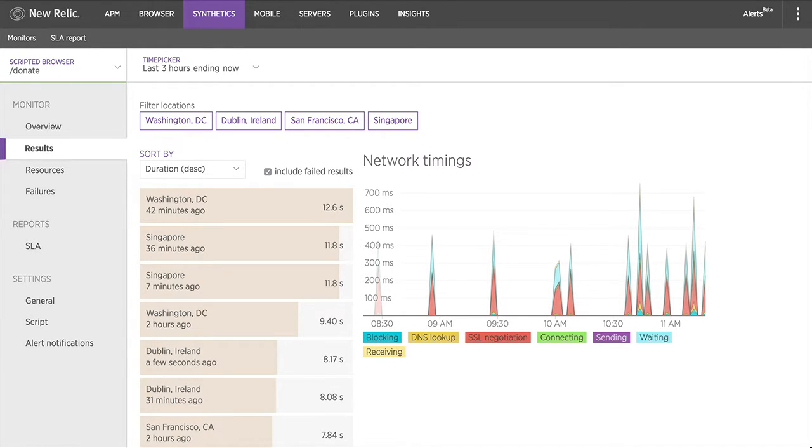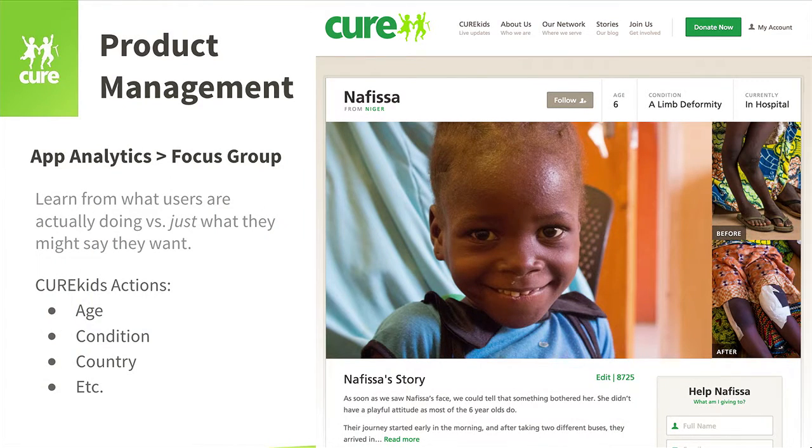Okay, for the rest of my talk, I'm going to talk mostly about Insights. I want to go on to the topic of product management. We're involved in a really innovative activity. Nobody had ever built something like this before. This is not just about showing you a before and after photo of a person that you helped. That's great, and we love providing that validation. We're actually trying to provide a platform for real-time communication in a really structured, responsible way.